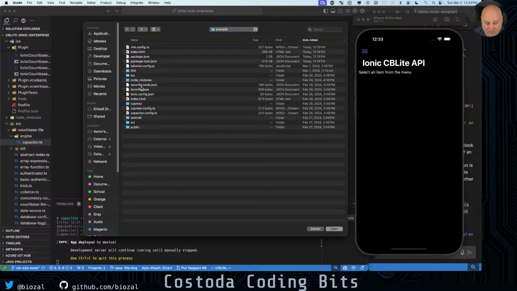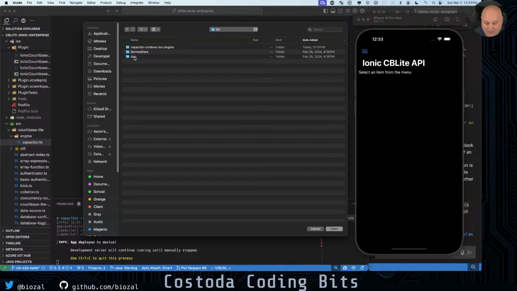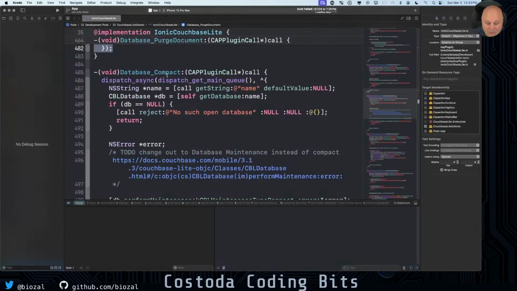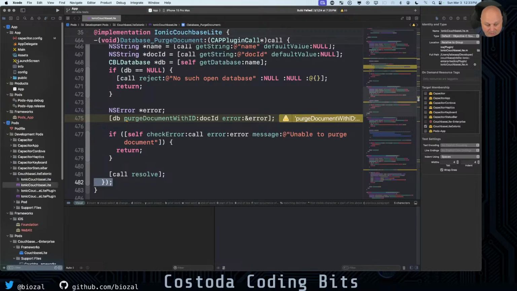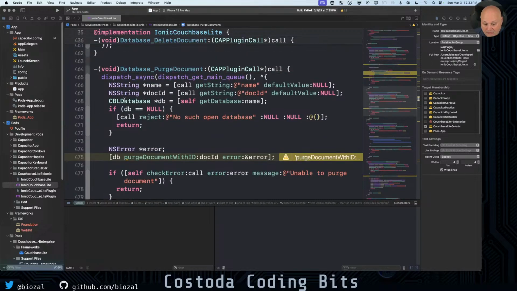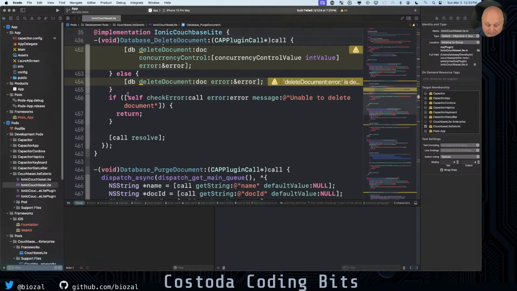In example, there'll be, once again, an iOS directory. In the iOS directory, there'll be an app. And in the app, you'll eventually have your workspace. This is what you want to open up. You want to make sure you have this open specifically. Now, you can see I already have the plugin code opened up, but you can browse to it. You can see here under your pods, you'll get the plugin that you're working on. And you can see here, this is the implementation code. Why? Because I want to be able to put breakpoints in.